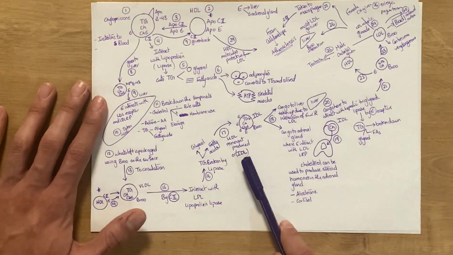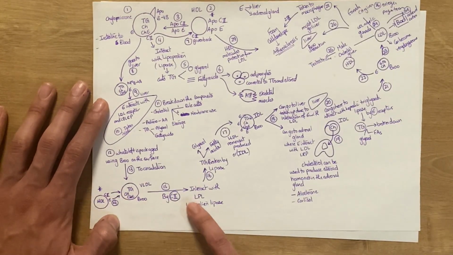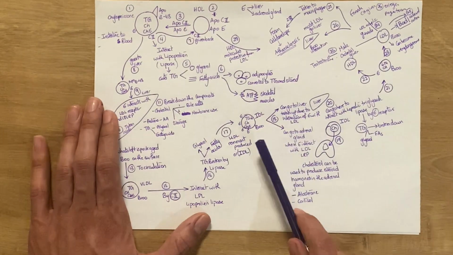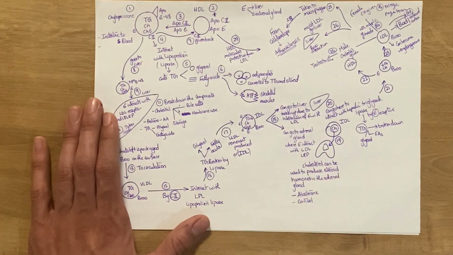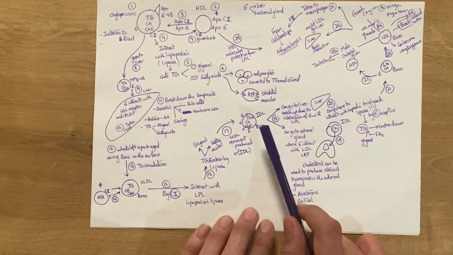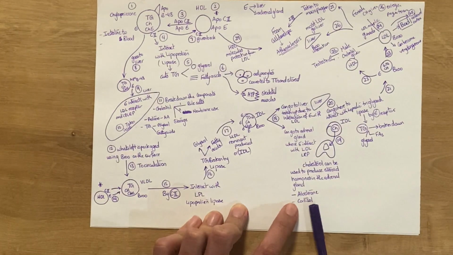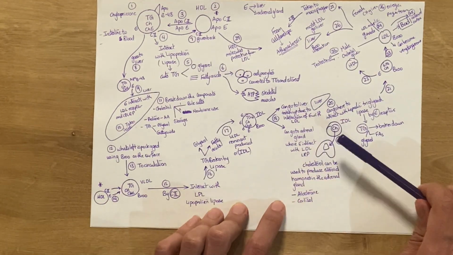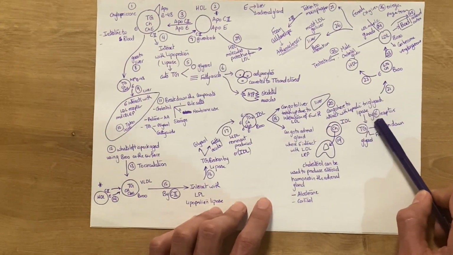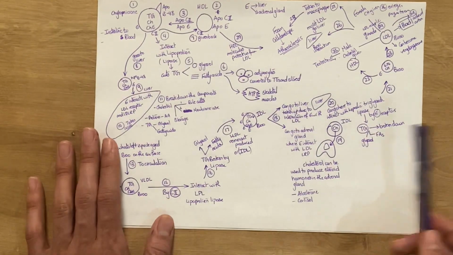Okay, so IDL now will contain on its surface the B100 and the E, because already the C2 was used to interact with lipoprotein lipase. So IDL now will have the ability to either go back to the liver, or go to a new place called the adrenal cortex. So in the adrenal cortex, the IDL will give its cholesterol for it to produce things like aldosterone and cortisol, and if it goes to the liver, it will also interact with something called the hepatic triglyceride lipase by its E receptor, and so same thing will happen. Triglycerides will be broken down into fatty acids and glycerol.